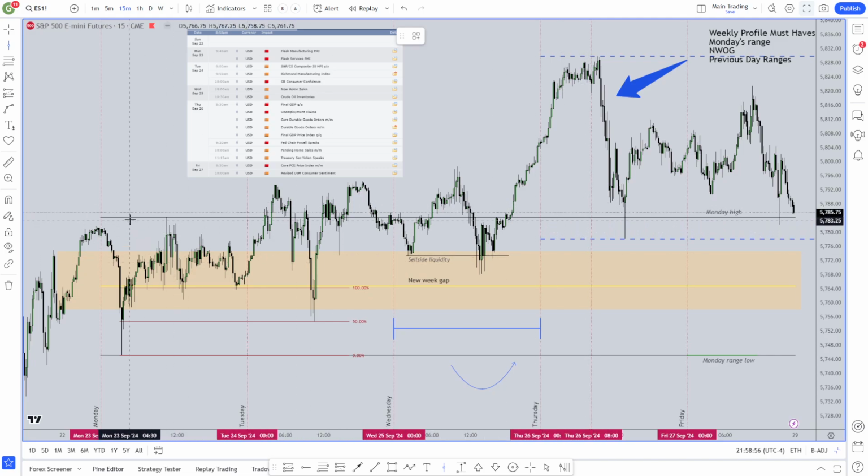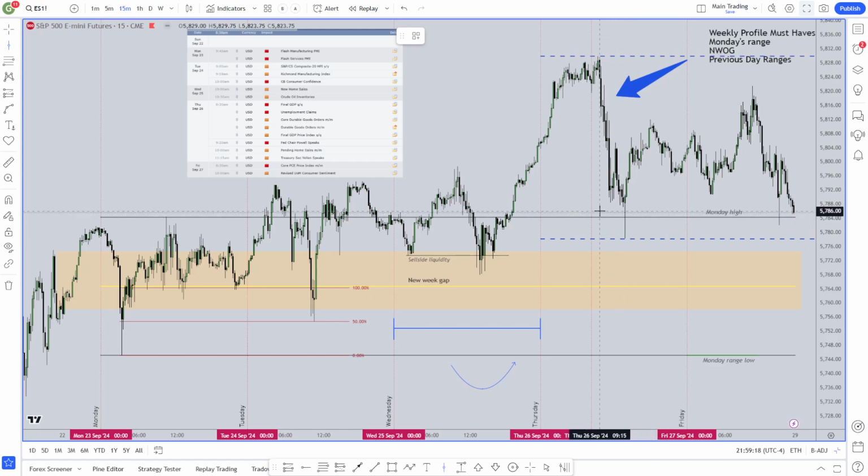So we just went through the framing of Tuesday and Wednesday on a bullish weekly profile, and now we're going through some of the details of Thursday, where Thursday's bearish run can still give you a profitable move, but you have to keep your wits about you, understanding that you're in a bullish weekly profile.